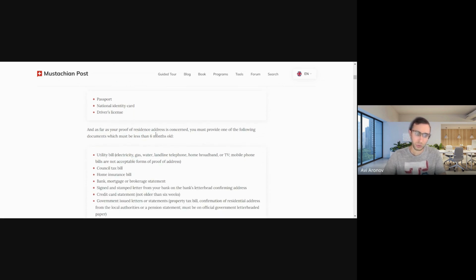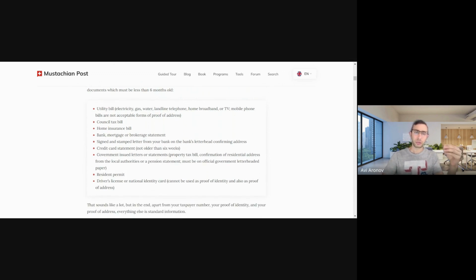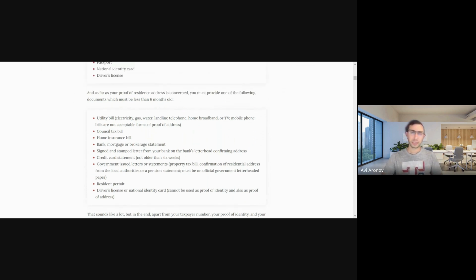You will need the other basic information that you need with a financial institution to open an account. Also, you will need to provide some type of bill, to make sure that they can see that the residence you are providing as an address or mailing address is proven by one of either utility bills, home insurance, a bank or mortgage statement, a credit card, or any other one that has your name on it.